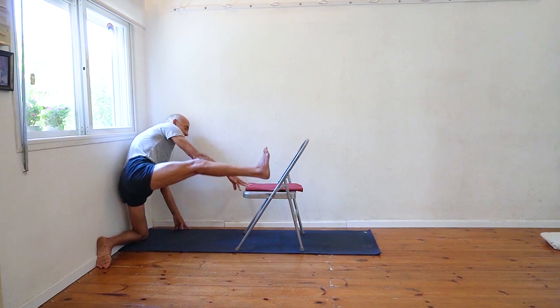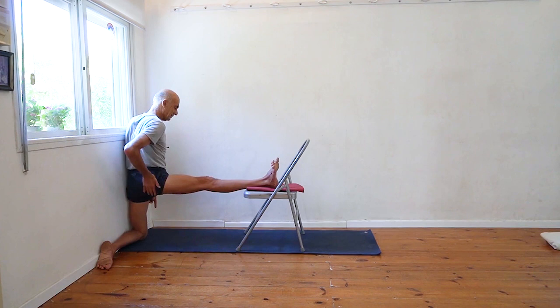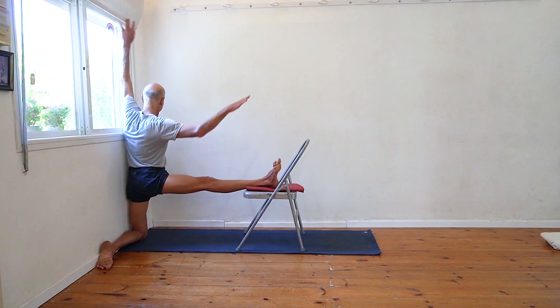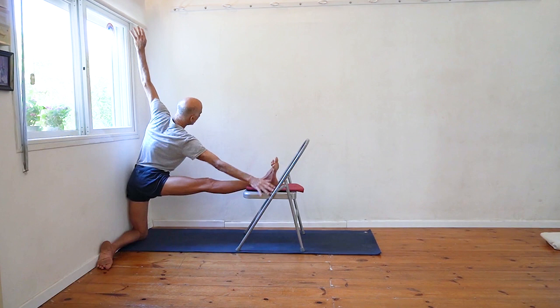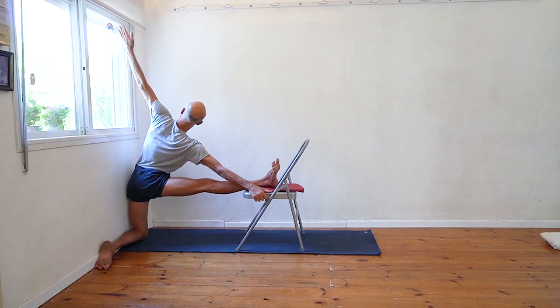Okay, so this thigh, outer thigh in contact with the wall, knee and the heel in line, but again, turn the thigh out, pull the kneecap in, open the foot, inhale, exhale in. Go to the pose, try to catch here. And pull this to turn the arm, turn the biceps out, move the shoulder blade in. Now, if possible, go a little bit farther and pull.